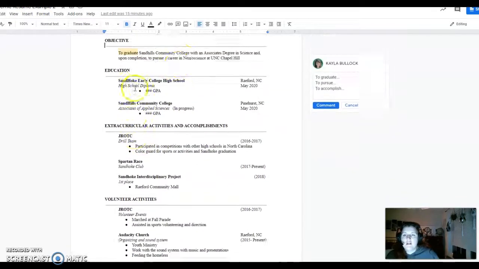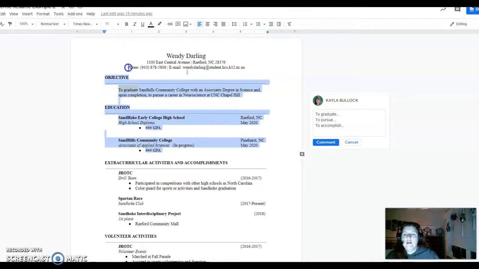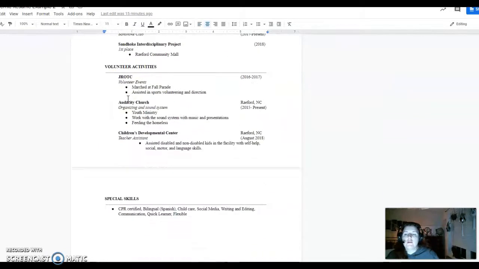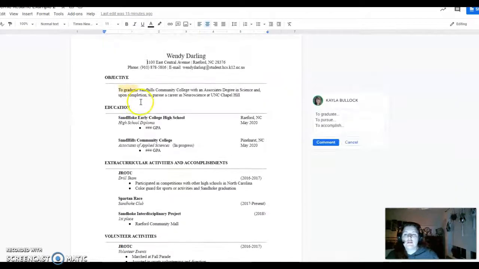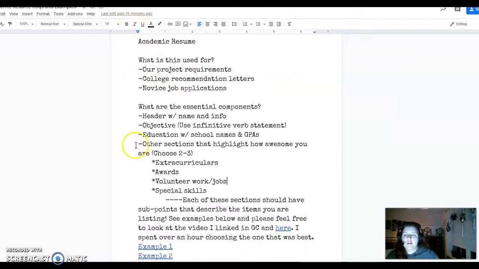So you guys are all going to start with the header, objective statement, and education, because this is the academic resume. Then after that, the order of which you choose to include stuff is kind of up to you. So you're going to choose 2 or 3 of these sections that you think will better highlight how awesome you are. If you have a lot of extracurriculars, do the extracurricular section.